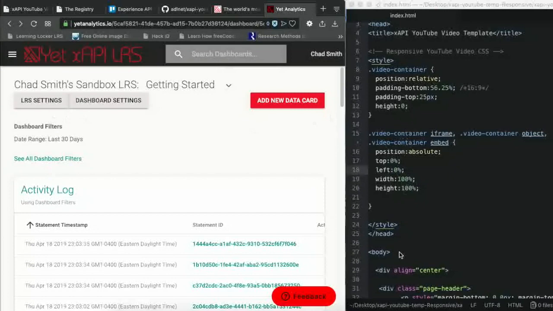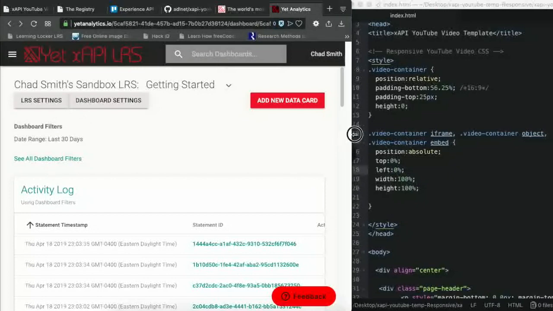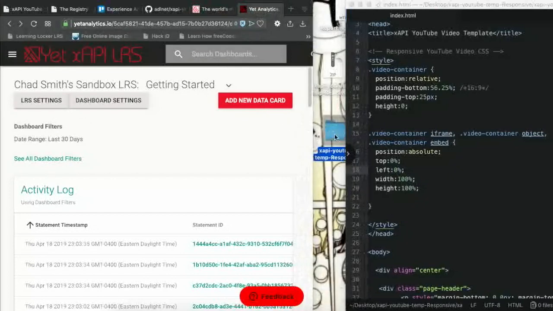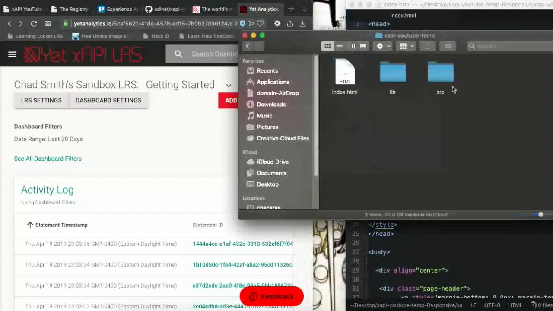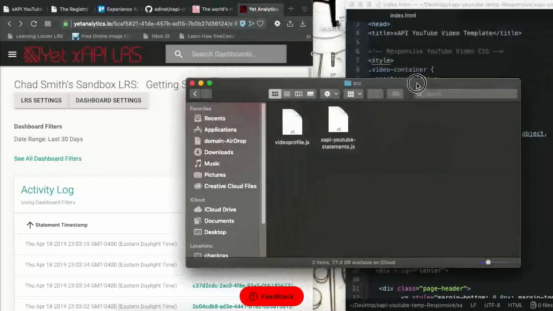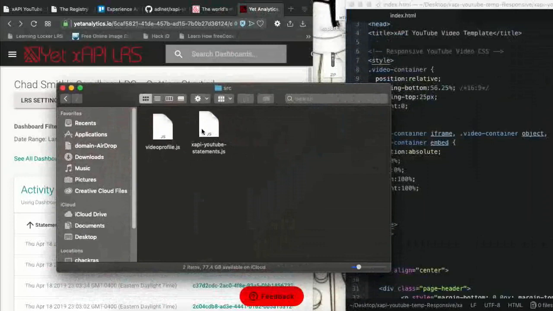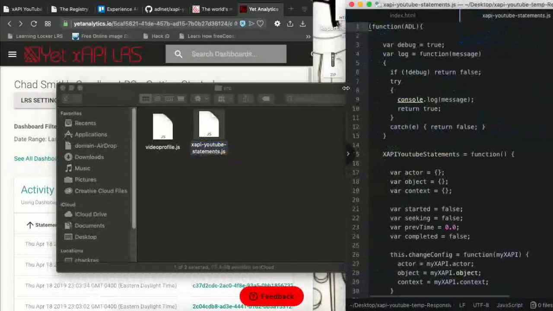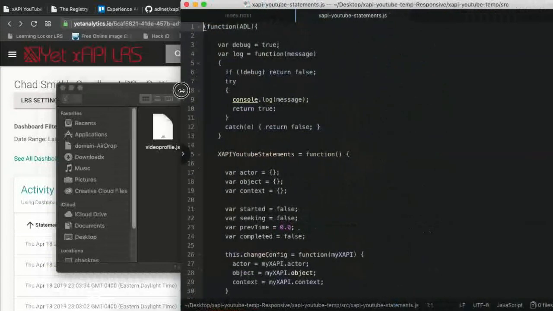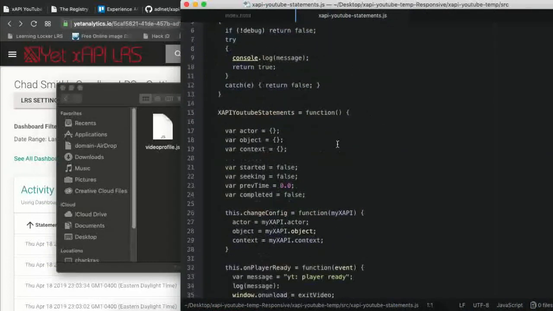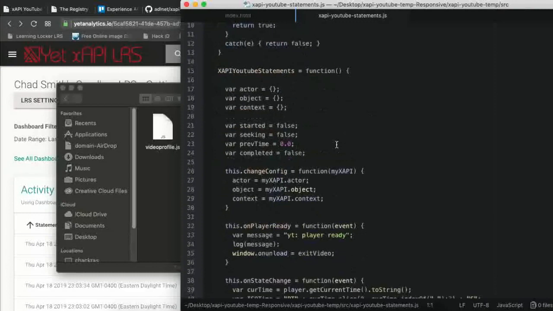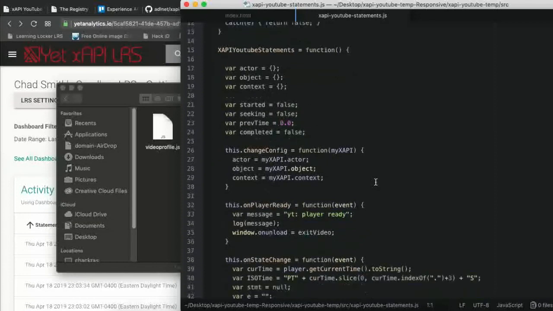And let's take a look real quick before we end this video, and I will show you these statements and what they look like when you do them in JavaScript. So these are statements just like our HTML5 statements that we sent the last time, but these are statements that are being sent in JavaScript. And here's the JavaScript that is sent in the statement, and it just allows you to automate your statements a little bit easier.